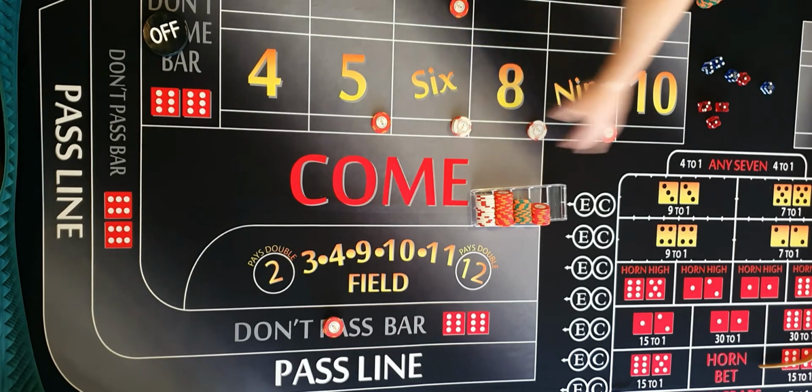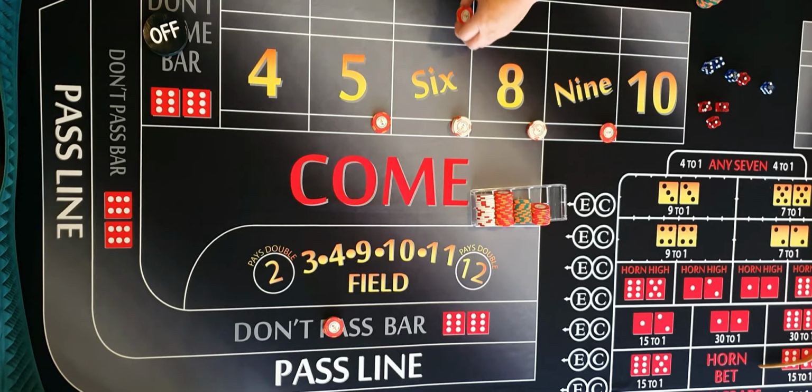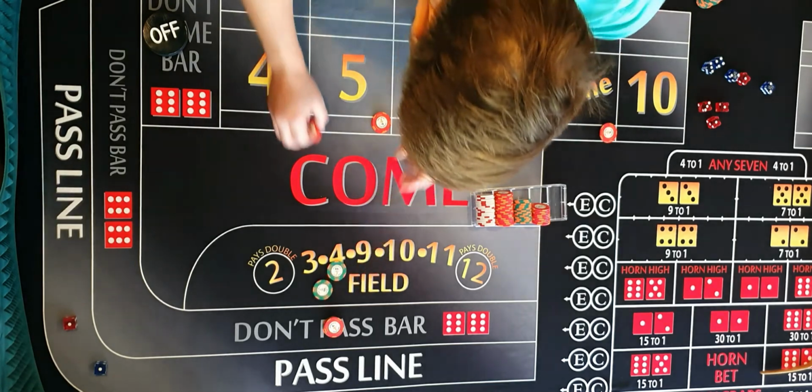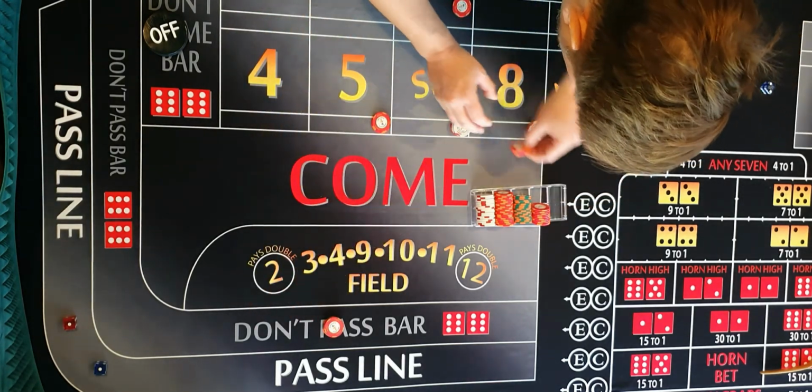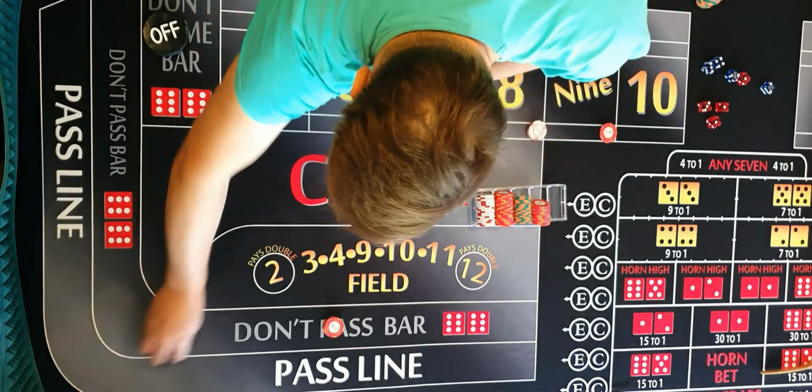So we'll have our action off here, and we'll just have this one covering half of our action there, and hopefully we don't roll a 6. And we've got another front line winner. So we'll take those any day of the week. That kind of helps to pay for the other one that we got knocked off.